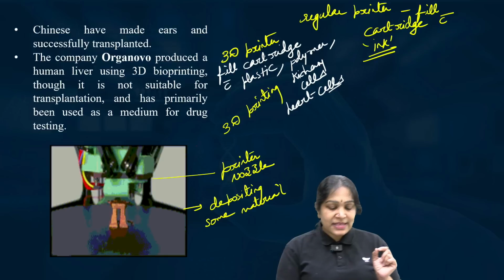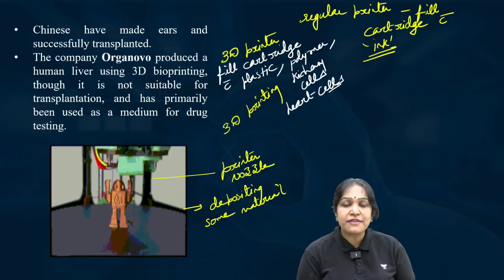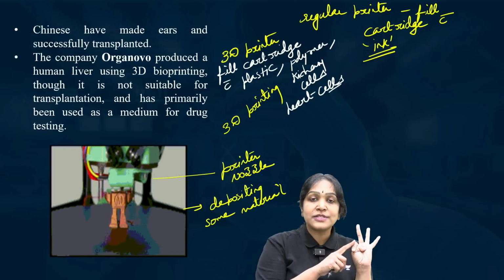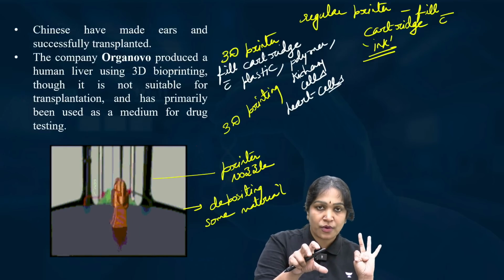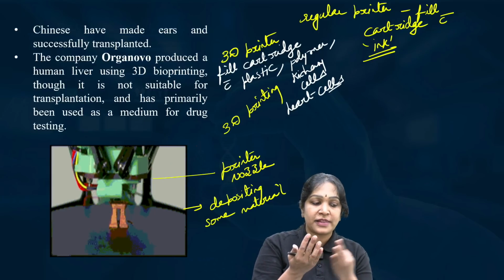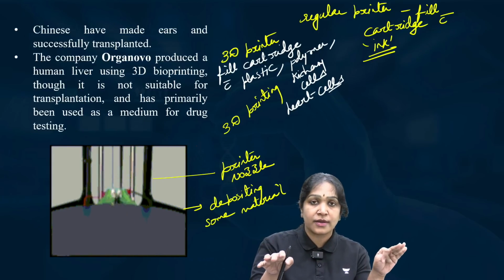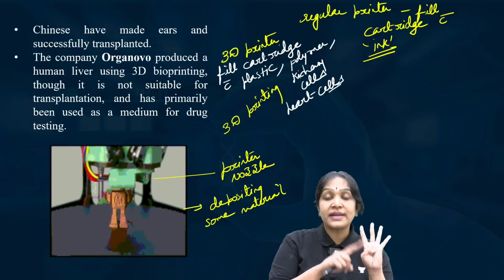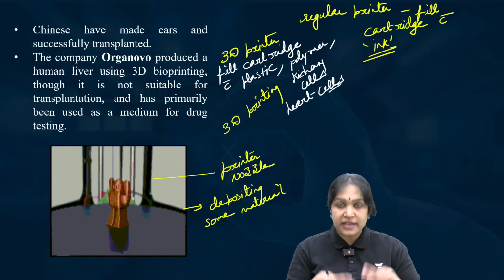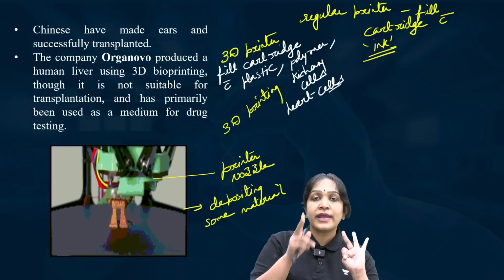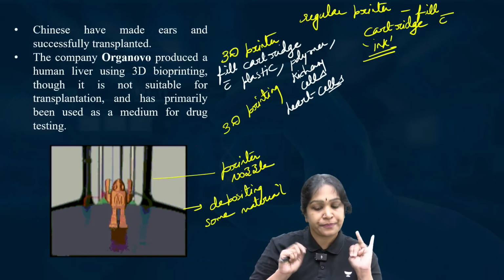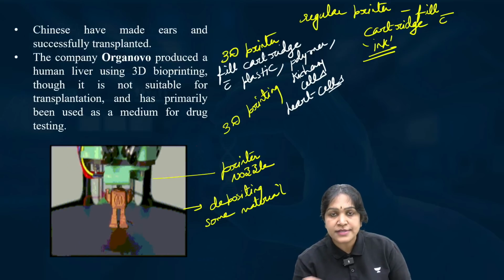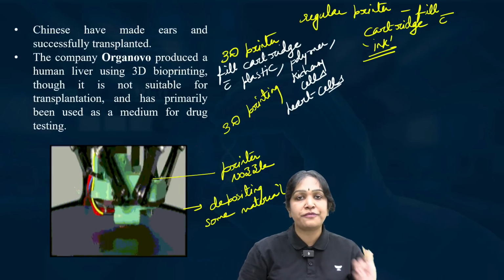I repeat, in this cartridge, here they filled it with some plastic, so they printed a toy. Just like the pen has a refill, the printer will have a cartridge. They filled plastic here, so they printed a plastic toy. But I can fill heart cells so that I can print out the heart like this, or I can fill kidney cells in the printer. So kidney cells will come out of the nozzle. What will come out of the nozzle? Kidney cells. So kidney will be manufactured.